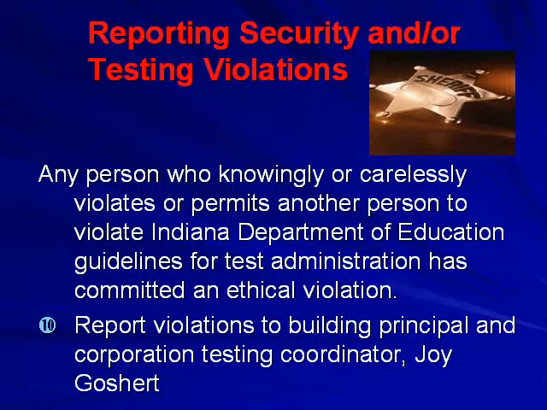If you know that there's been a security violation, you need to report that violation to your building principal or to me. And there is a form called Testing Concerns and Security Violations Reporting Form that you can complete and give to your building principal, or if it involves someone at that level, then you would give that to me.